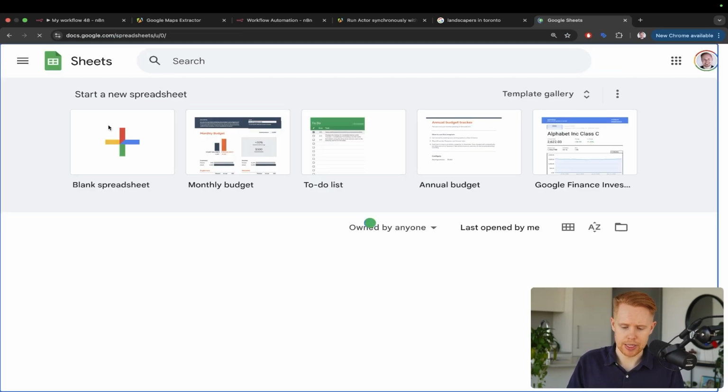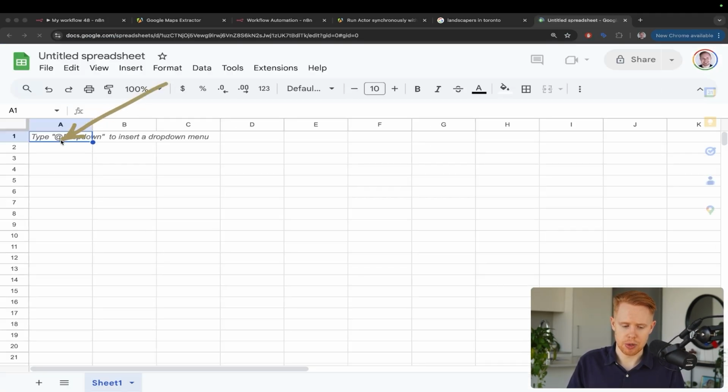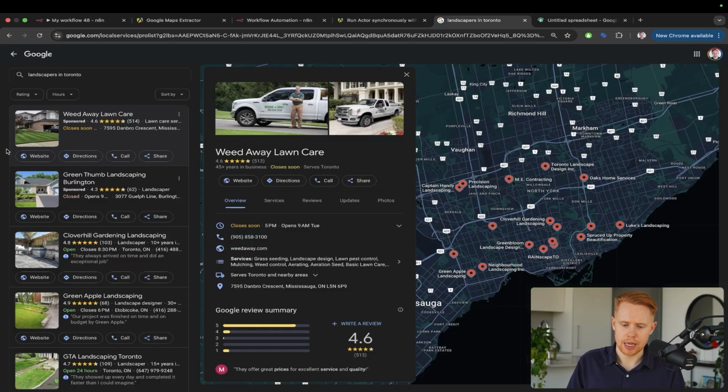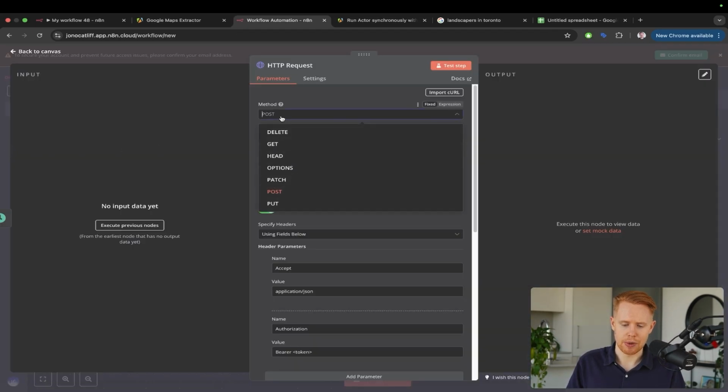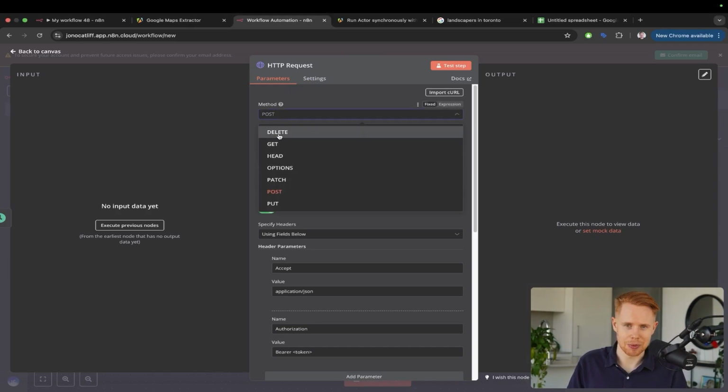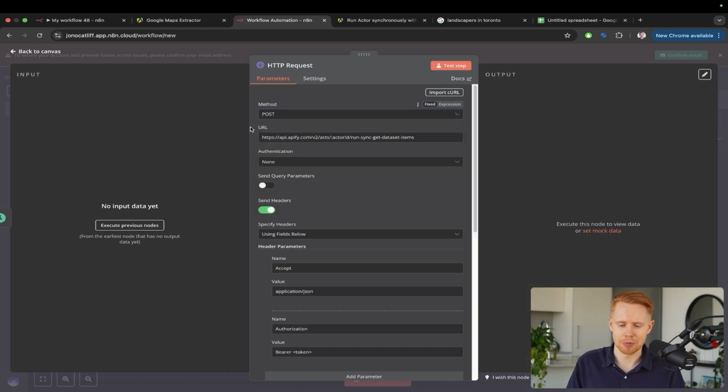So I could add or create or post a line in this particular row. It's creating. You have other methods as well, but because we are creating something, we're just going to use post, but you could of course delete as well. That's another common one that you're probably familiar with.